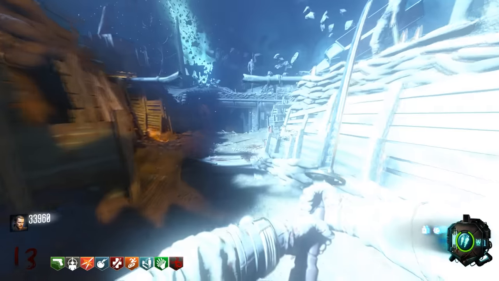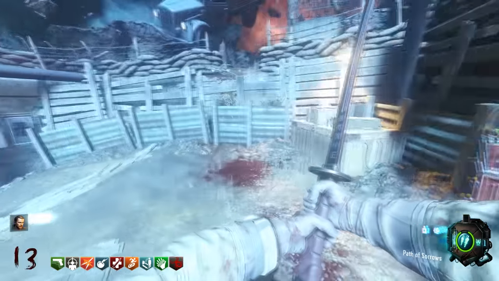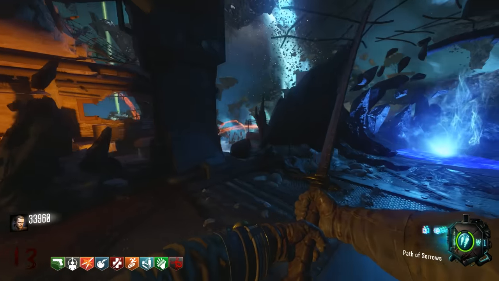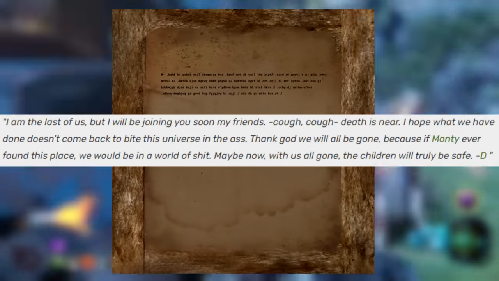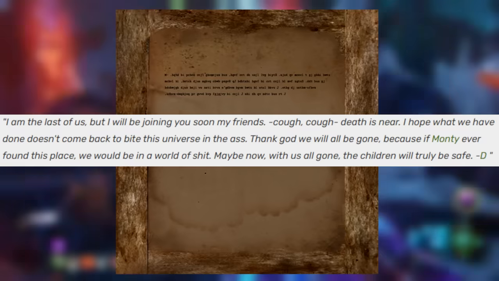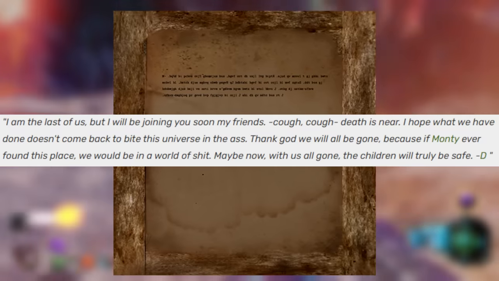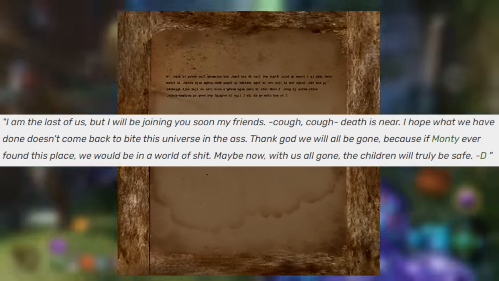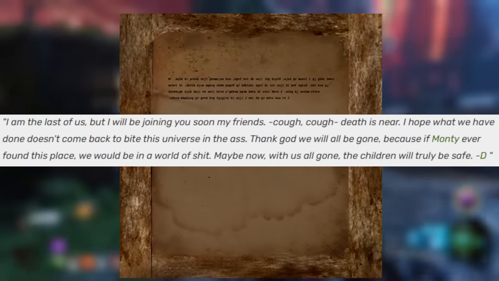Now, I'm kind of thankful for this. There's not too many ciphers on Revelations. There's only a couple, and thank God. I was getting really tired of, like, those 12-plus ciphers, man. But the first one reads, "I am the last of us, but I will be joining you soon, my friends. Cough, cough. Death is near. I hope what we have done does not come back to bite this universe in the ass. Thank God we will all be gone, because if Monty ever found this place, we would be in a world of shit. Maybe now, with all of us gone, the children will be safe.